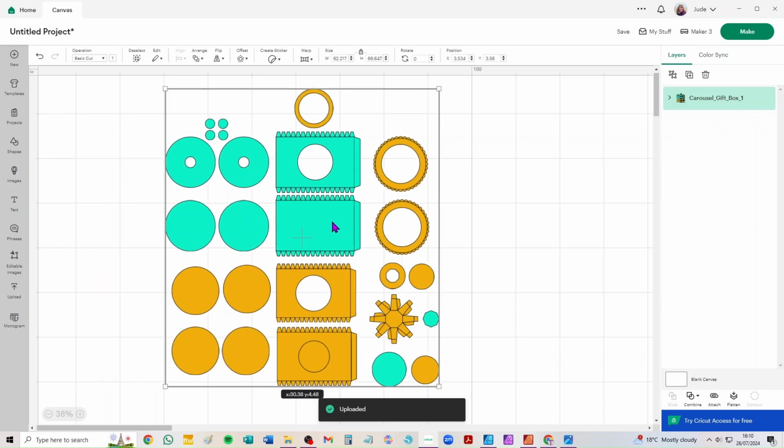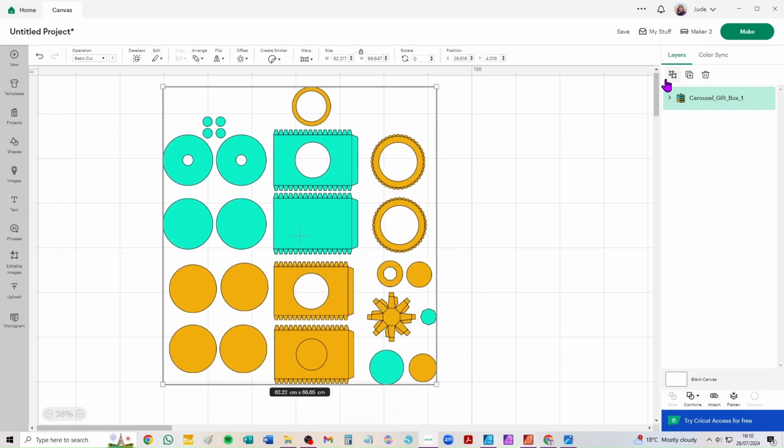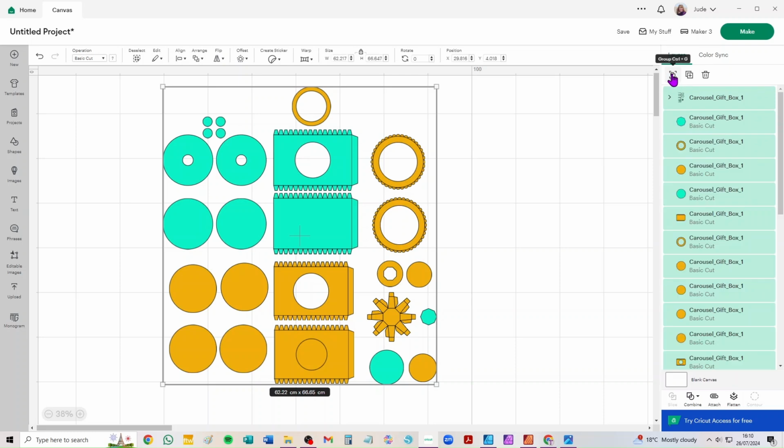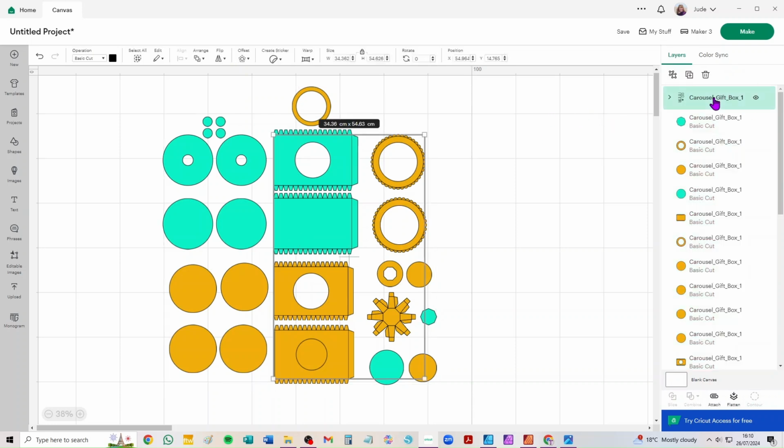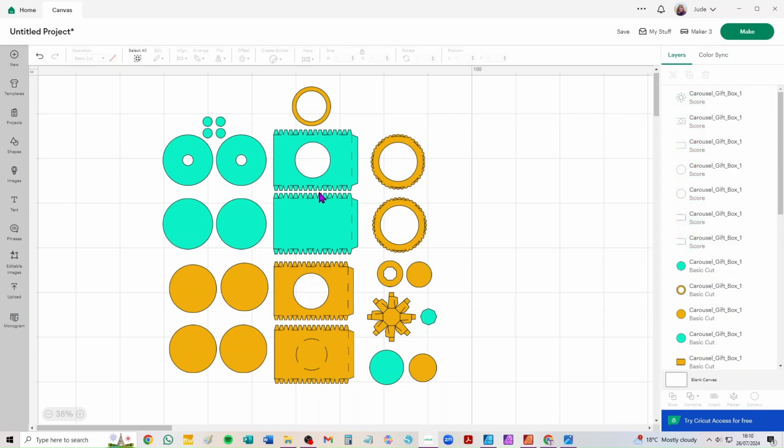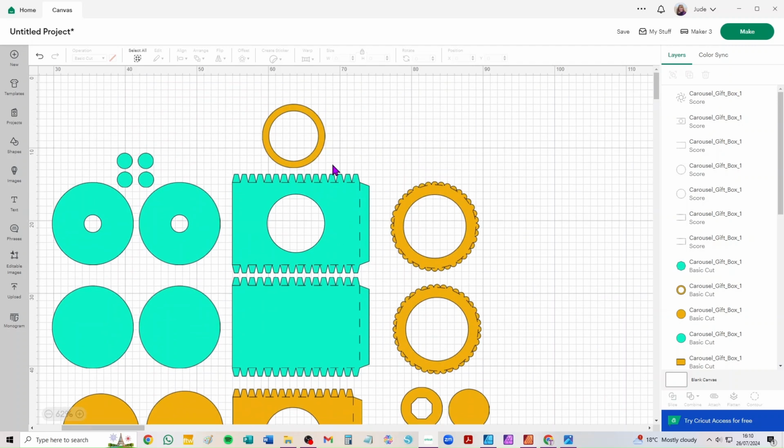And it lands on your canvas already selected, so you just need to go to your layers panel and click ungroup. I'm on the desktop version for PC. That's at the top of your layers panel, which is open on the right there. So then that displays what's inside it, and you just need to click on that first group. That contains the few lines in this project, there aren't loads, that need converting to score. So you just select it, go to your operations menu, choose score from the drop down, and you can see that they get converted. And because there's more than one, we need to ungroup those as well.